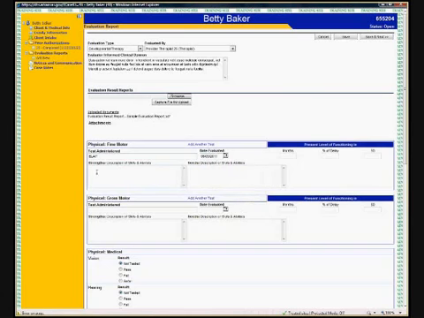For present level of functioning, we'll say 9 months, 25 for percent of delay, and a standard deviation of minus 1.5. For strengths and needs, I'll just enter some simulated text.